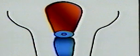Staging of cervical cancer. I'll just show you this, but don't memorize it. This is the pelvic side wall. Would you like to see the cervix? Here's the cervix. How about the uterus? Here's the uterus. And maybe a vagina. There we go. How about tubes? Here's some tubes. And here's ovaries. Some people have said, it looks like a reindeer. I guess it does.